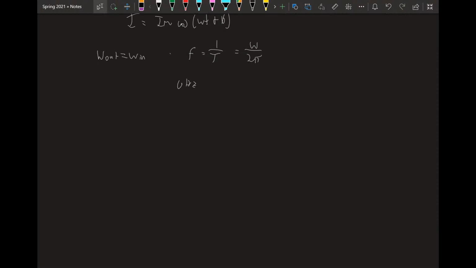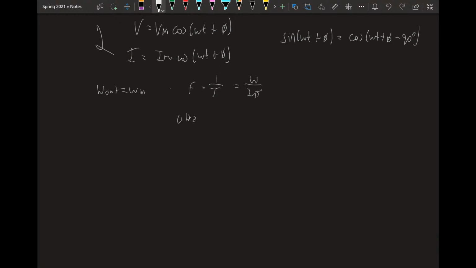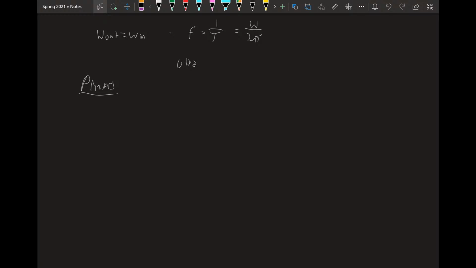Alright, so we would deal with sinusoidal steady state signals in phasors. We don't want to deal with all the cosines and sines. It's messy math. So to make our lives easier, we use this kind of shorthand. They're complex numbers that have information about the amplitude and phase of a signal. We don't care about the frequency, because the frequency should be the same throughout the entire circuit. So we can go from a cosine signal to a complex number to a phasor and back and forth between all three.